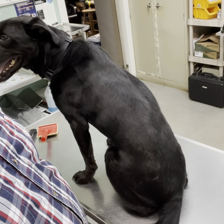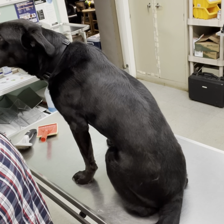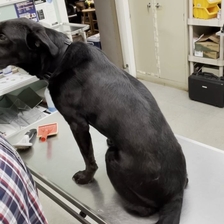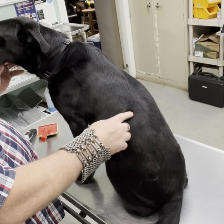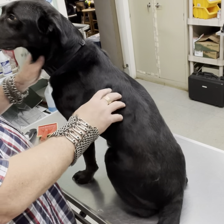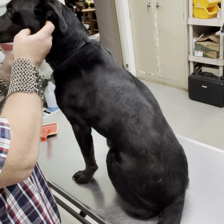What we're doing here is I'm going to show you how, when your dog has scale and crust and stuff on their skin, or they're just plain dirty, how you clean them. This is Ajax — he's my little man and I'm going to be using him for the demonstration.